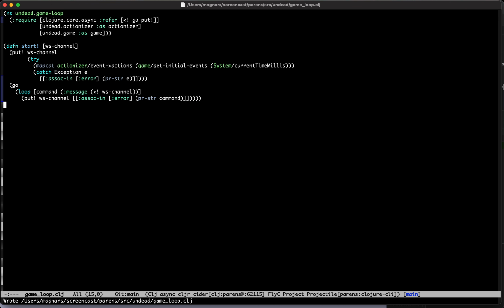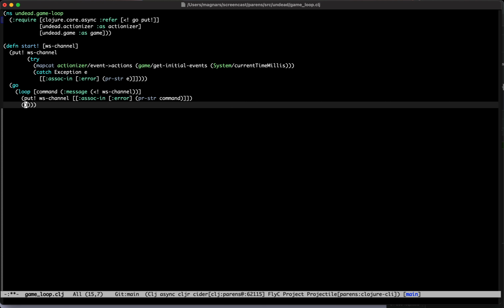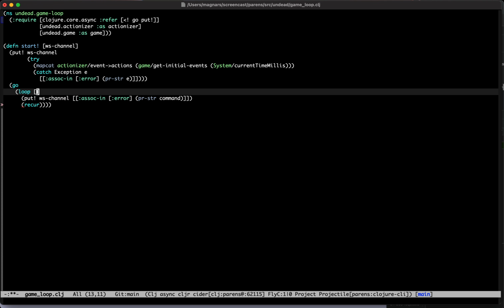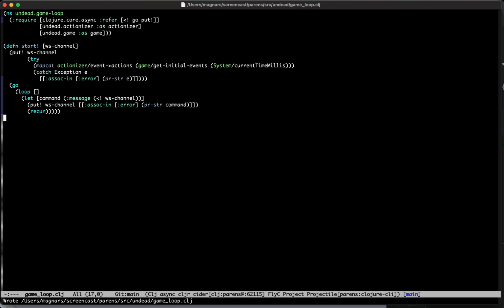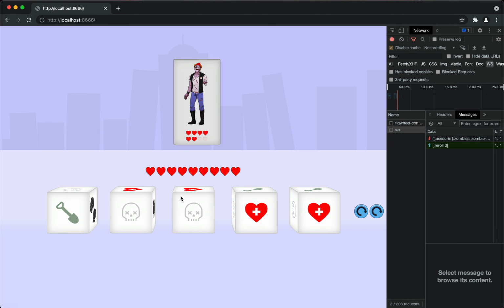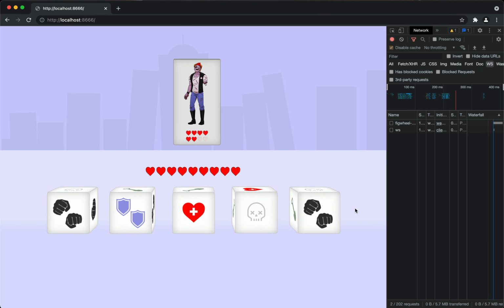Yeah. Okay. This is what I got from you. It's wrong. And I don't even recur. Okay, I'm going to recur because, no, I can't recur because of the. Okay, so this is a loop like this, and then we have a let like this. Yeah, there we go. And then we go. Yeah. Okay. So then you can wait for a new message. So now I'm expecting there to be an error when I press this, and it isn't. No. Perfect.